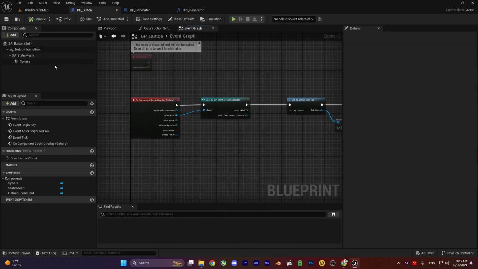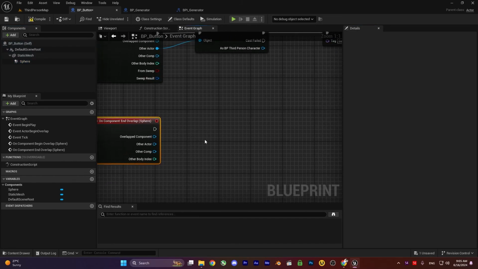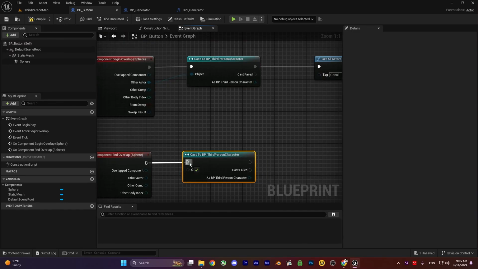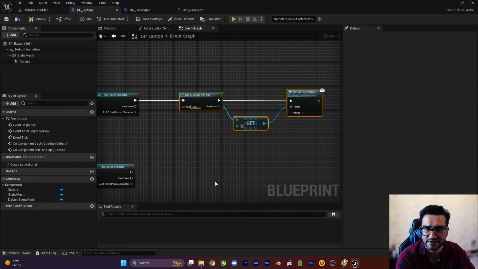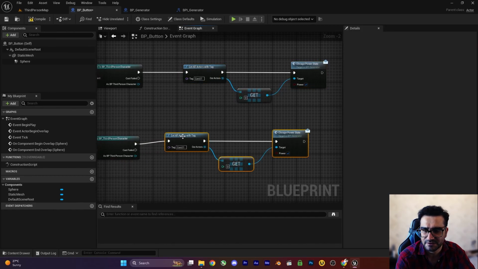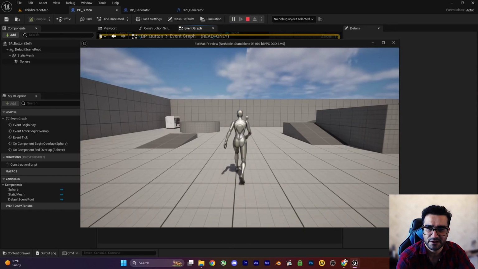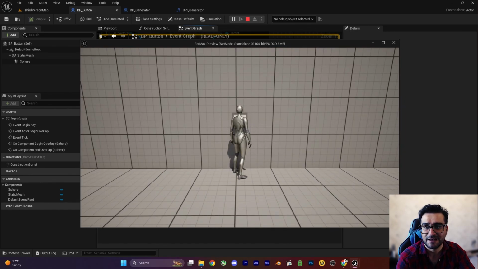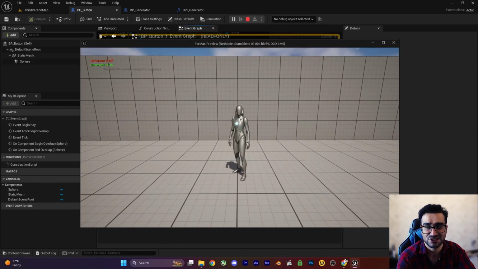Now what I want to do, we want to click on this sphere and tell it when we end our overlap with this button, right? Again, we want to cast it, so we make sure that it is our player, and connect the other actor here, and we want to copy and paste all of these to here, right? So let's just connect it like this, and the tag is okay, everything is okay, but we want to turn off the generator. So let's just compile, save, and run our game. And now if we get close to the button, let's see what will happen. It says generator is on, and if we get out of that sphere, it will say generator is off, generator is on, and generator is off.